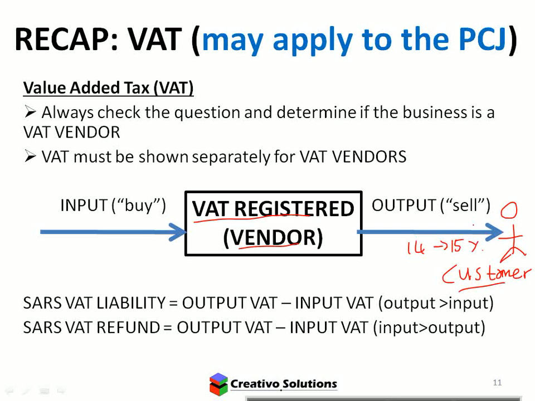Okay, so if you were listening to the budget in Feb, they announced a 1% increase in the value-added tax rate, and the world that we're living in now has 15%. Okay, it was effective, I think it was 1st of April, if I'm not mistaken. 1st of April was when all the companies had to comply. Right, so they had to then collect 15% on all the goods that they've sold.